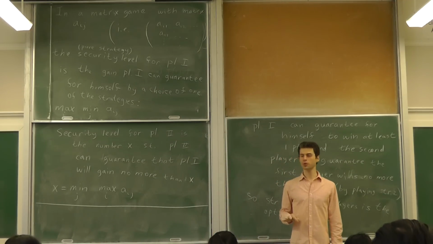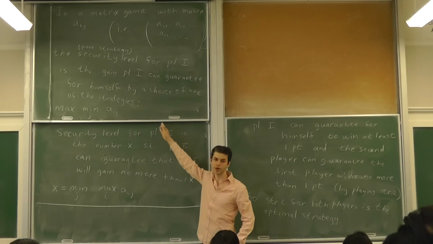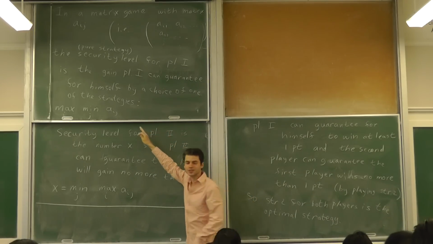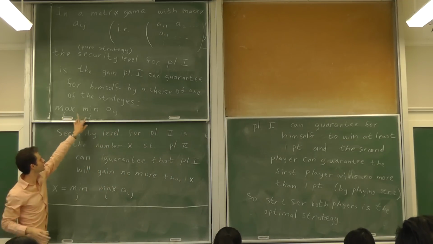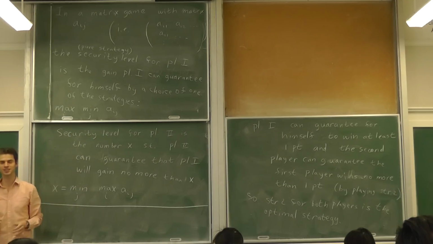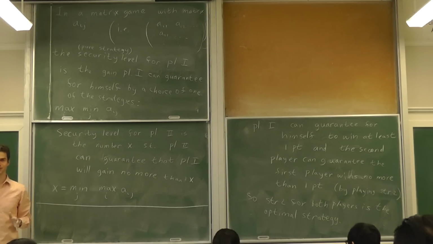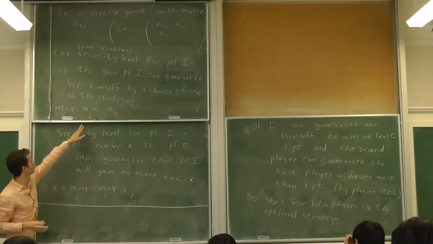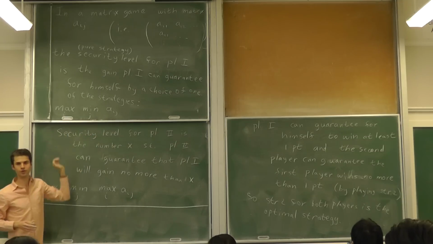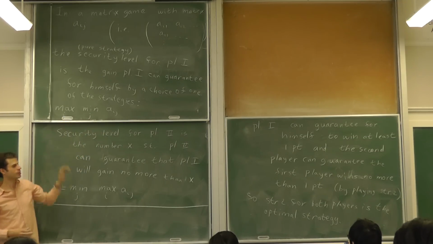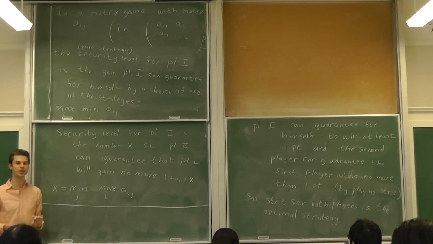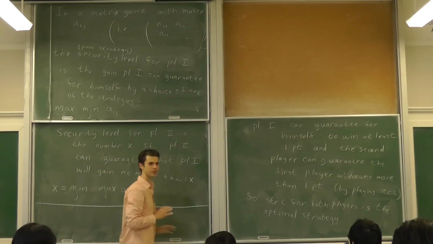In general, we know that these numbers might be different. First of all, these expressions look kind of similar, max, min, max, something like this, but they are different. Here we go over rows first, then over columns. Here we do the opposite way. Here we minimize first, then maximize. Here we maximize first, then minimize. So these numbers are different.